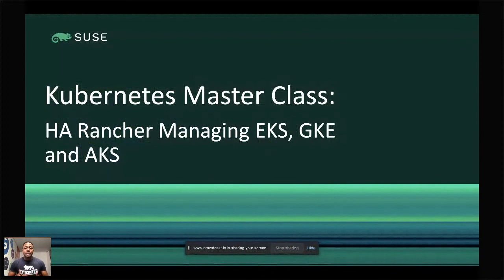So today's session is the first in a series that is going to be focused on operating cloud native at scale, or you could call it operating at scale. This is going to be a series that runs through the months of September and October. Today's session in particular is going to be focused on managing multiple Kubernetes clusters, in particular EKS, GKE, and AKS, which are the most popular public cloud hosted clusters, and I'll be making use of Rancher to manage these.